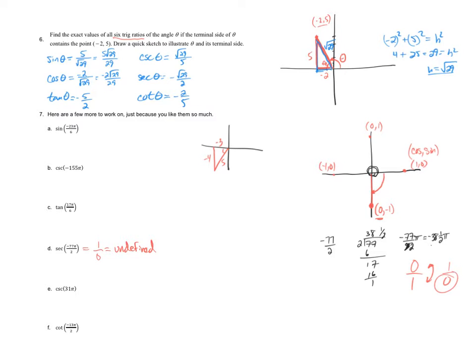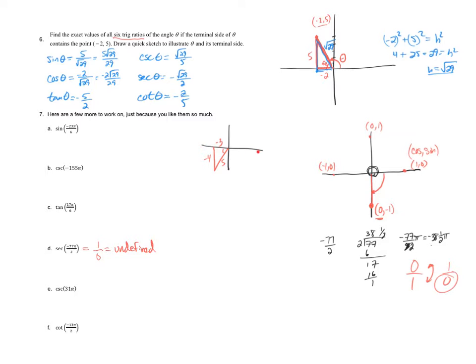Do not leave it with a 0 in the denominator, because again, if I'm grading this and you leave it like that, I don't know if you understand that 1 over 0 is undefined or not. So you need to write out the word undefined or put UND or something like that to tell me that you understand that. So basically, any of these angles that have a quadrantal angle, like the negative 155 pi, that's going to put you over here. An odd multiple of pi is going to put you over here on the x-axis.